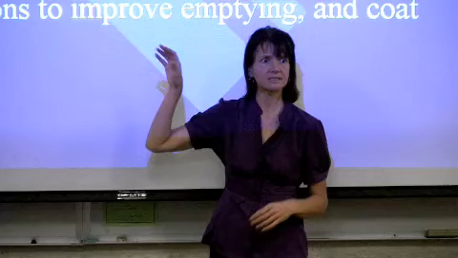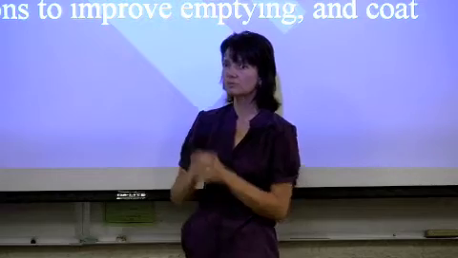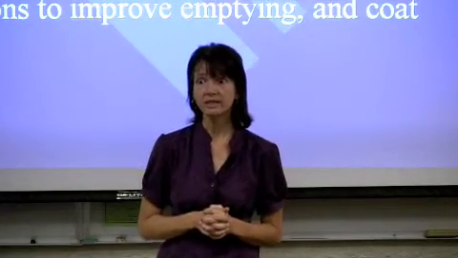Medications to improve emptying. That's Reglan or metoclopramide, which you might have heard about already, or you're going to hear about this or next week in Pharm. We give metoclopramide, Reglan, to diabetics because they have gastroparesis as a result of autonomic neuropathy. They're nerves that innervate their internal organs that work without you thinking about it. Right? Do you think about digesting your food? No. It just happens for you, right? And in the diabetic, all of those autonomic nerves get destroyed and damaged. The nerves that innervate your heart, your lungs, and your GI system.